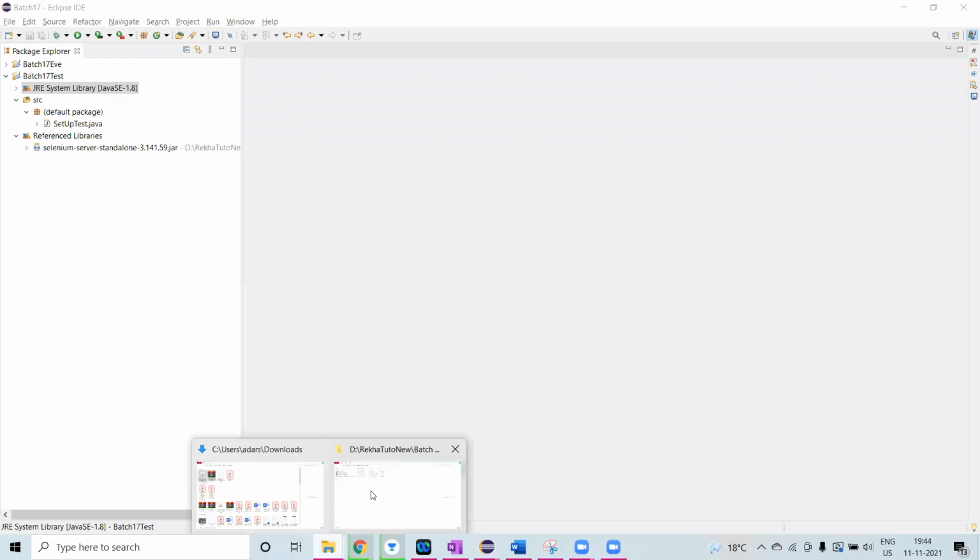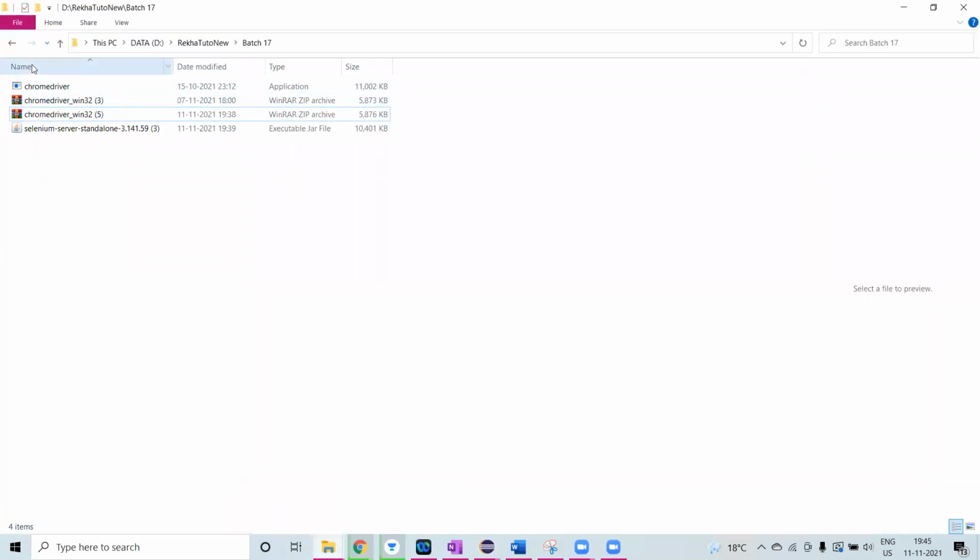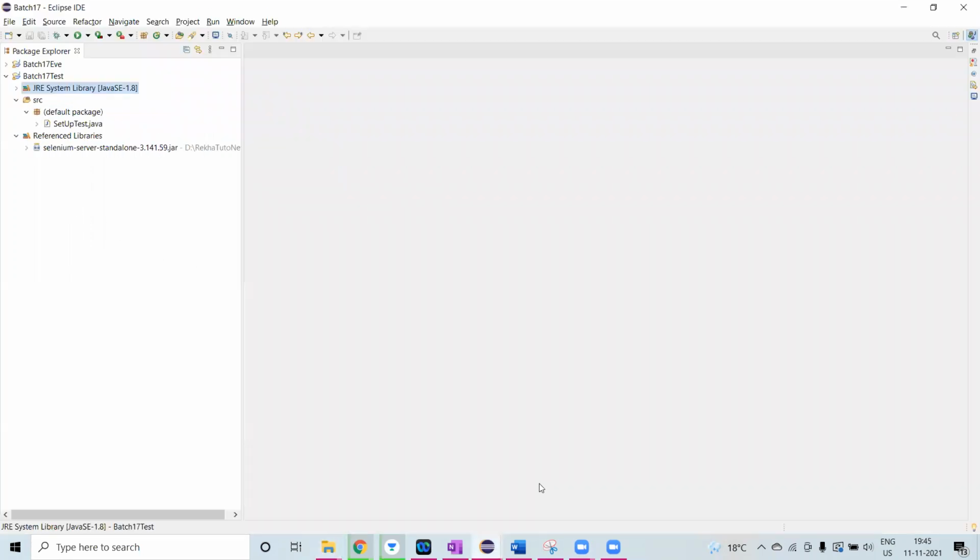Like in the previous session, we saw how to download our software, and we need to keep it in one folder as I have instructed. Also, I have shown in my previous videos how to download Eclipse, and I've provided the links as well. Now we'll see how to configure Selenium with Java and how we can make things ready in order to write our test cases.